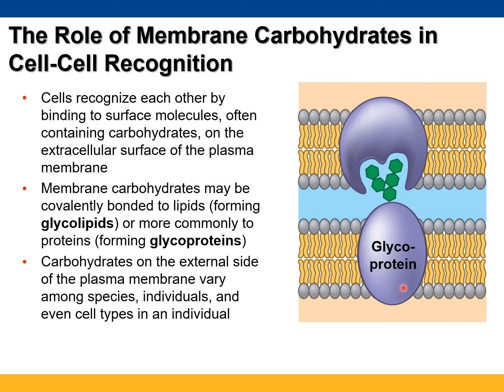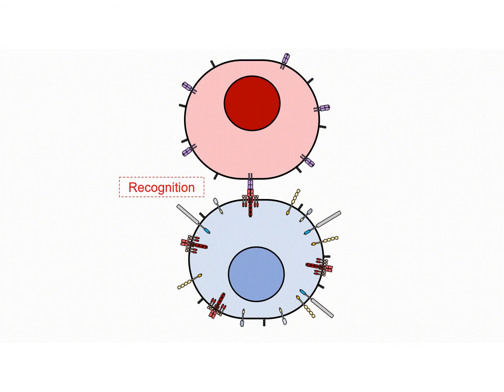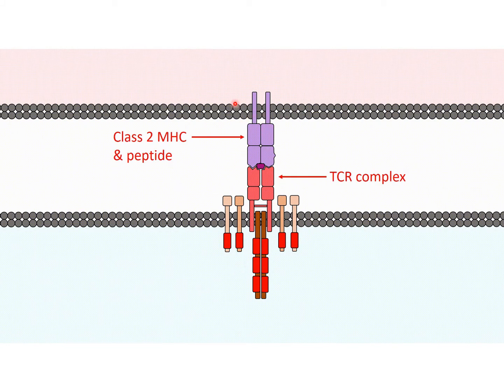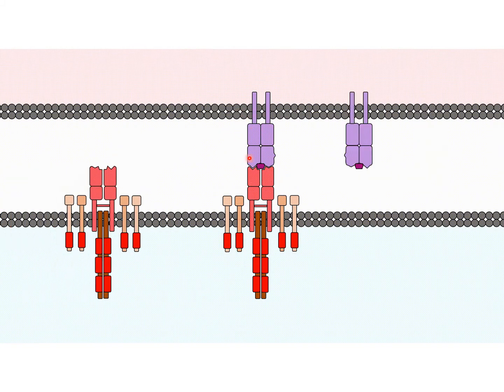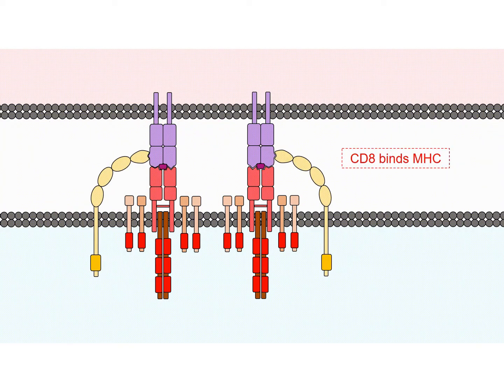Most of them are either polymerized in glycogen or expressed on the outer surface, particularly in animal cells. Starches and other things, that's a different story. But for animal cells, most of those carbohydrates are external. And I have this moving GIF here for you, hoping this works. But what it's doing is showing you this contact, this interaction. These glycoproteins are interacting with each other and causing a response inside the cell.